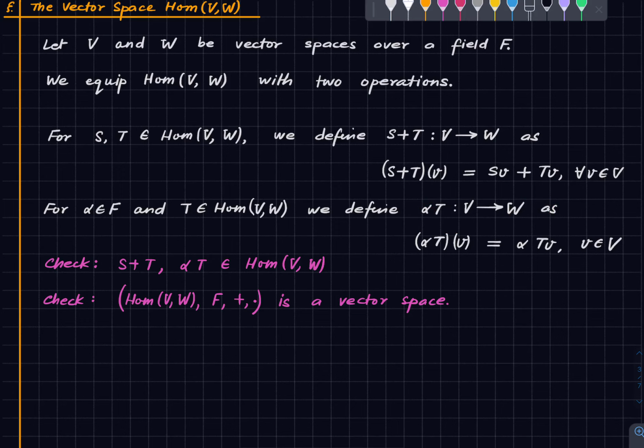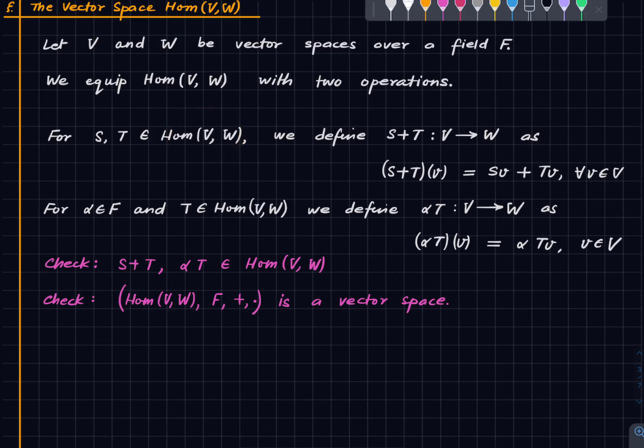And now a natural question arises. Suppose we knew the dimensions of V and W. As usual, all our vector spaces are assumed to be finite dimensional, even though in this construction it was not used anywhere, but there is no gain we are going to make by dealing with non-finite dimensional vector spaces in this lecture series. So suppose we knew the dimensions of V and W. The question is, can we say something about the dimension of this space? Is it also finite dimensional? And if yes, then what is its dimension?